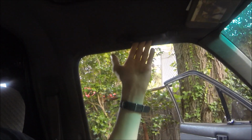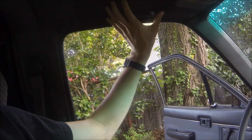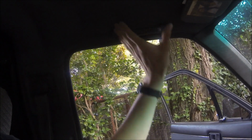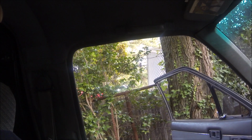Alrighty, moving along. Got the driver's side oh shit handle. They don't come with them, but the threaded holes are already in there on the frame of the body. So you just got to poke a couple holes in the headliner and get a handle from the junkyard, and there you go.